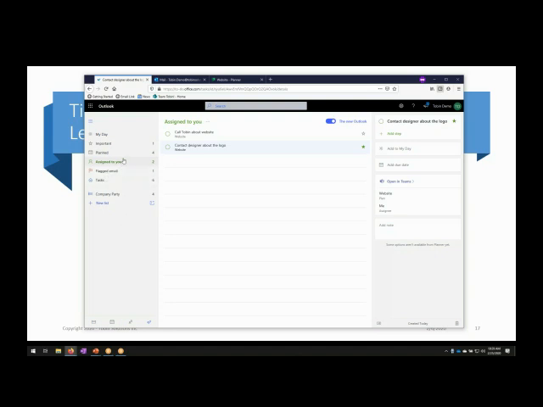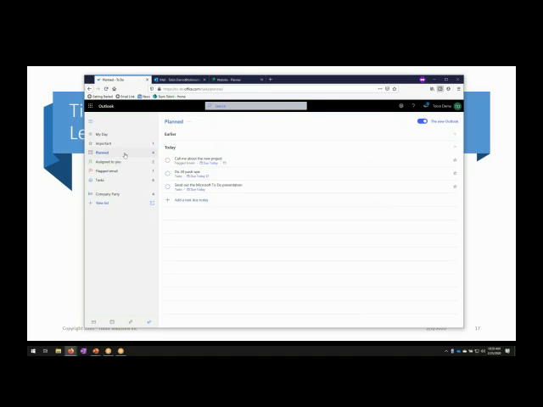If something's got a due date on it, then it shows up in the planned list. So you can have tasks that are just tasks, right? Those someday tasks, those parking lot type tasks that you want to do for the future. And if there's ones you want to actually add and you plan them, then you put the plan date on here. And you can see these are ones that are earlier as well as today. And you can see where they're coming from.